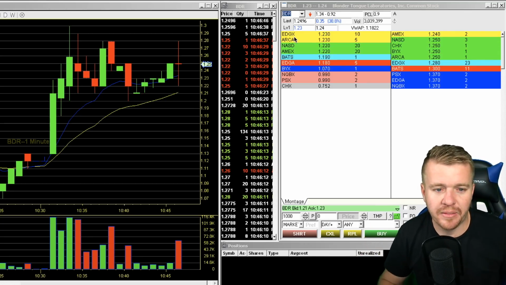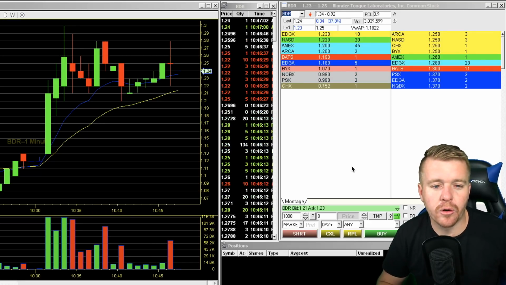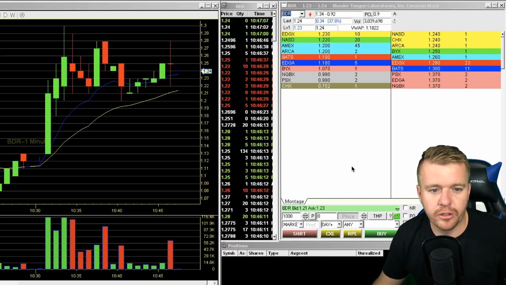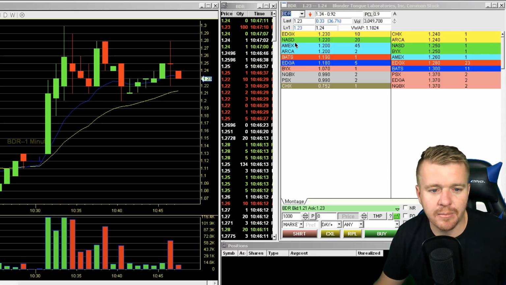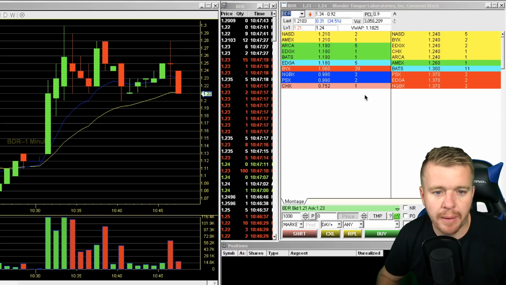Right now, you can see it's showing ARCA and then the Edge network. And these are going to be different routes for different brokers and stuff like that. People will use different brokers and different routes, so you'll see the different routes here on the side. There's going to be these 4 letters. There, it's showing 121. It's showing 1 there. That 1 is showing the amount of shares they're willing to pay for that price.